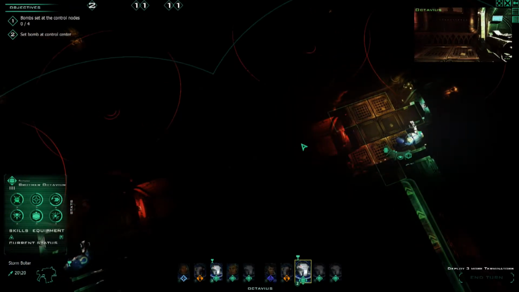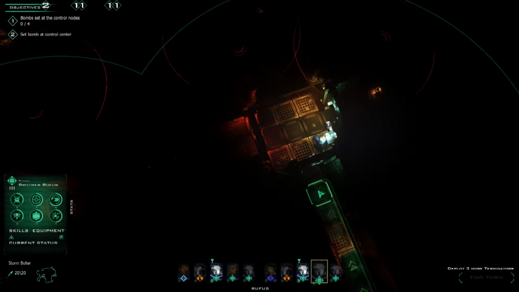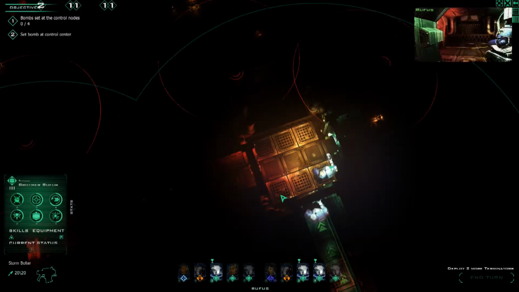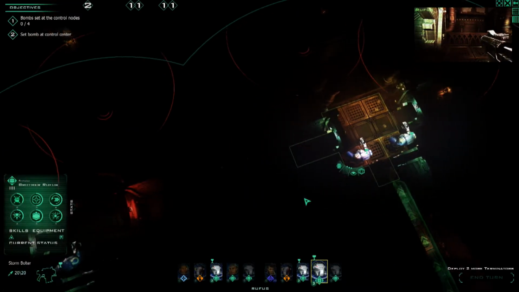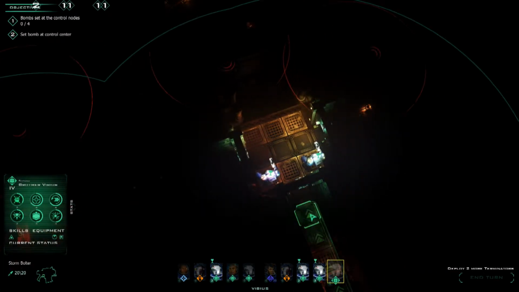So we've got this middle corridor that I'd like to look at. And it looks like he got a bomb as well. So let's see how many bombs we get. It looks like so far every guy we've spawned in gets a bomb. So I'm going to open this door. And then I'm going to spawn in a Marine.